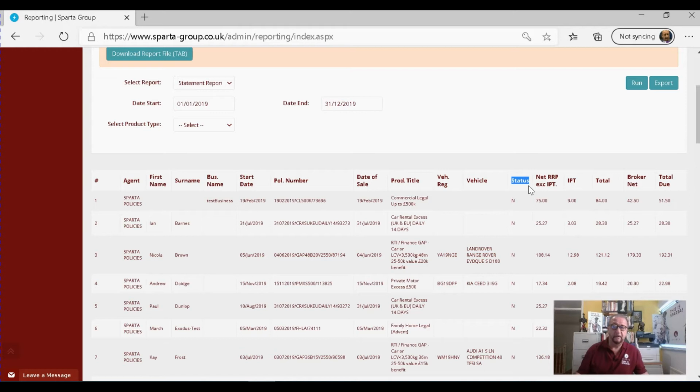In this column, what you can see, N stands for new business. R stands for renewal. For those brokers who have been with us approaching a year, this is more relevant, as existing policies can be renewed with just a few clicks without the necessity to have to rekey the full data again. Cancelled policies are indicated by CFR, which means cancelled with a full refund.